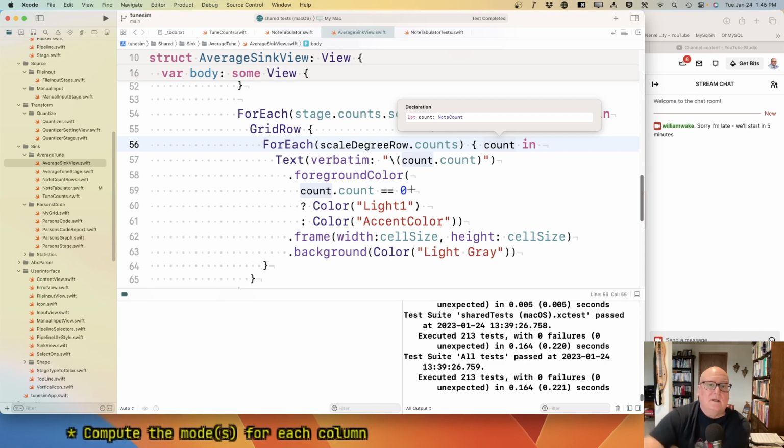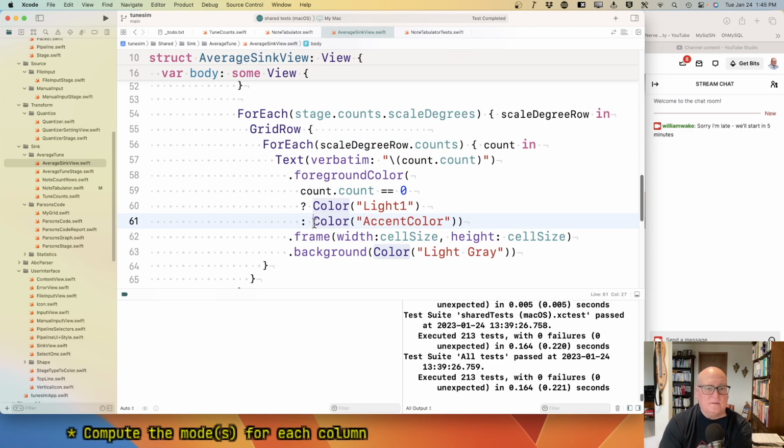I want to say, if the count is 0, the color is light 1. Else, if else count dot is most frequent. Come on.